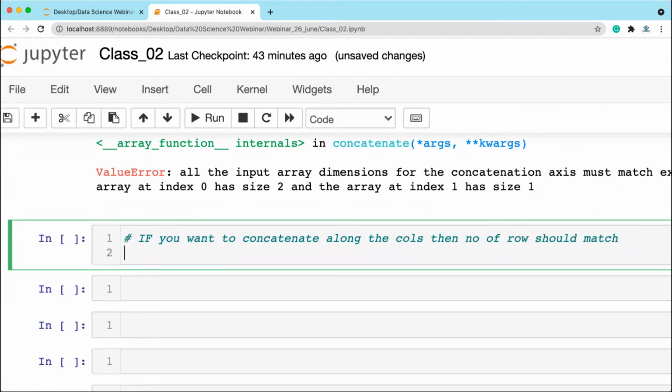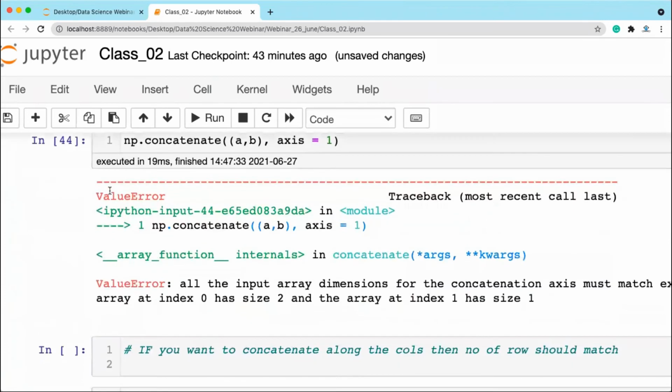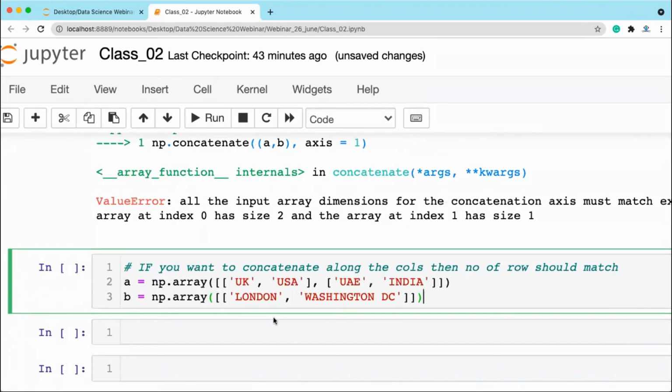Clear? For example, let's say you have these two arrays A and B. So we can do this and this, right? So in this case, the number of rows is matching, right? Here you have two rows, and in this also you have two rows, right?